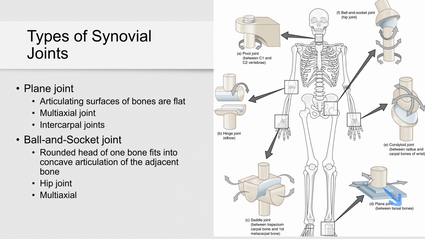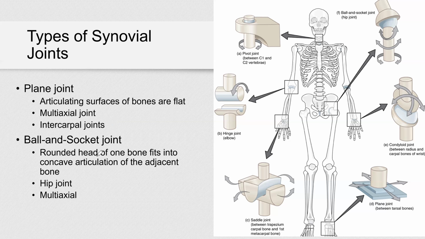You can move in this direction, however it's kind of in the same plane, right? But you're moving south, north, east, and west. An example would be the intercarpal joint and intertarsal joint. And the champion of all the joints, the ball and socket joint, is shown right here. It has some similarity with the condyloid joint, but in the ball and socket joint, this round part is really round, while in the condyloid joint, it's rounded but more oval. An oval structure inside a shallow socket doesn't allow all this range of movement compared with the ball and socket.